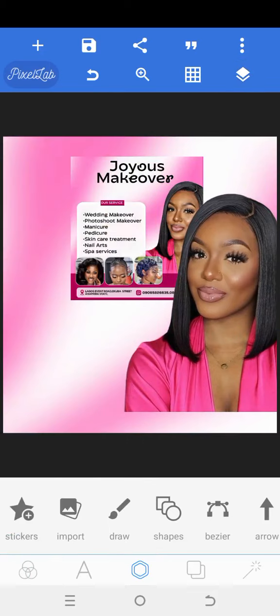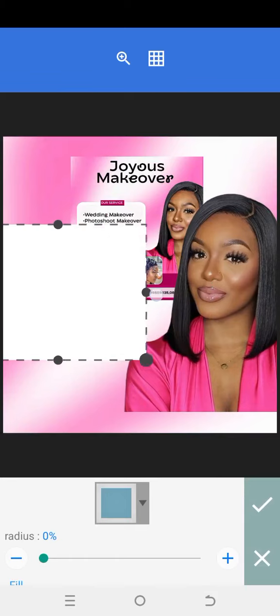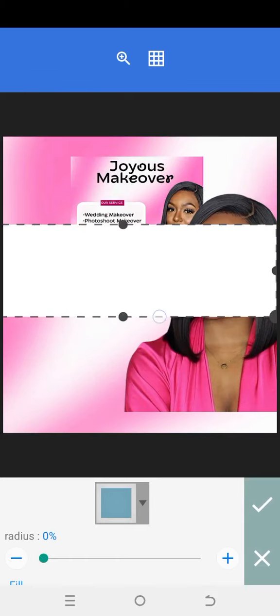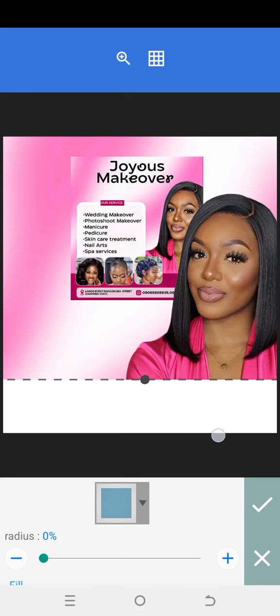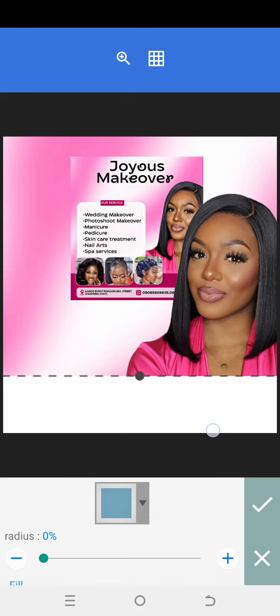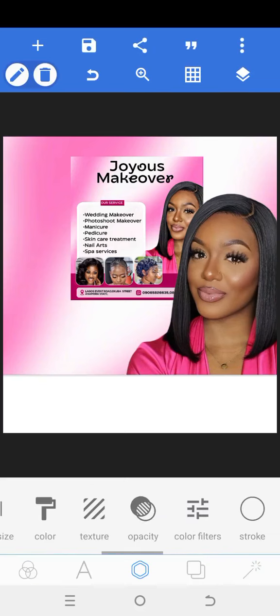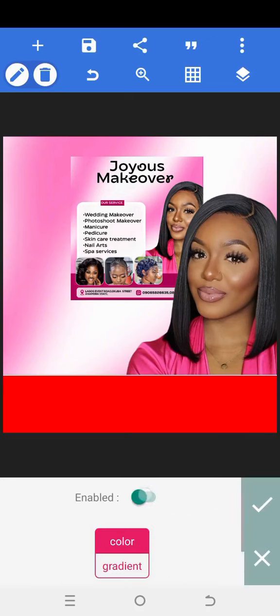Good. The next thing I'm going to do is to click on shape and we'll get something like this. Just from this small dot, drag it like this, then bring it here. Hope you are seeing it. Okay, mark this good sign, scroll by the right, go to color, enable it. Then we're going to pick pink color.